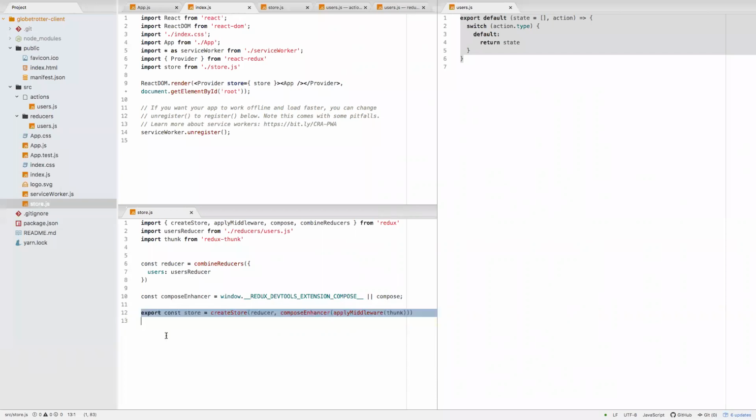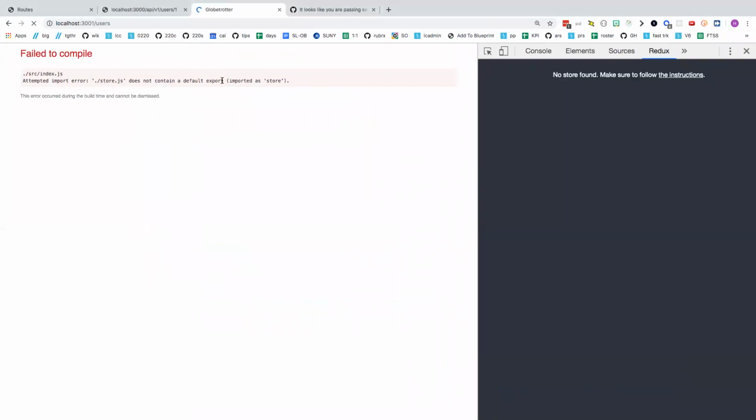But what I can do here is export const store, right? This is what's still coming out of here. But now I'm saying on line 6, give me the default, whatever it is from this thing. And this file is saying, I don't have a default. What are you talking about? So now I would need to do it this way, right? That's just kind of a quick comparison of the difference, and now we're happy.